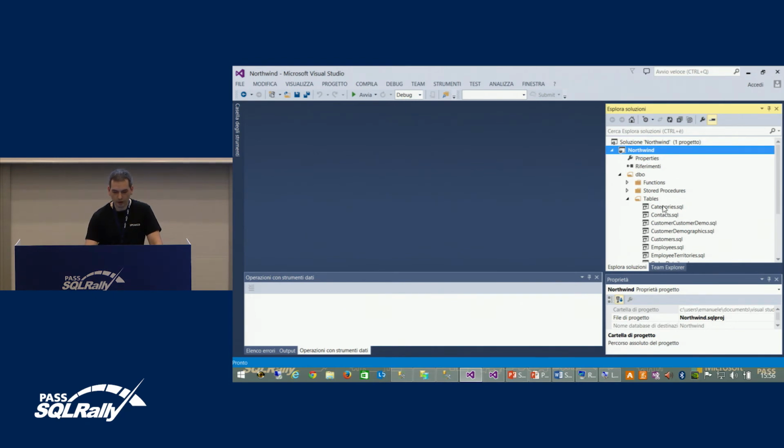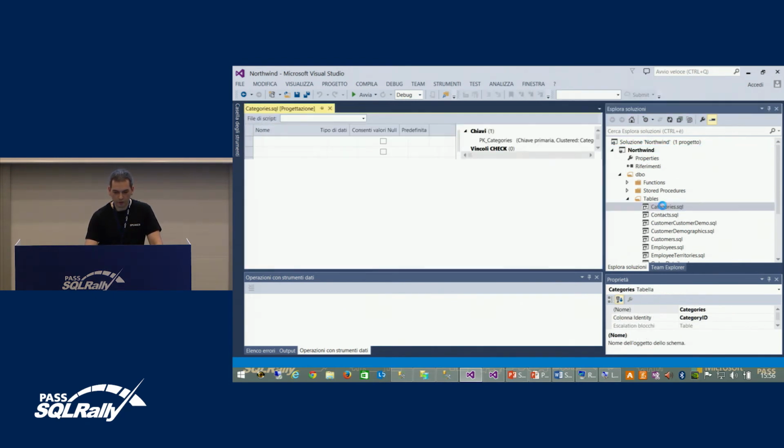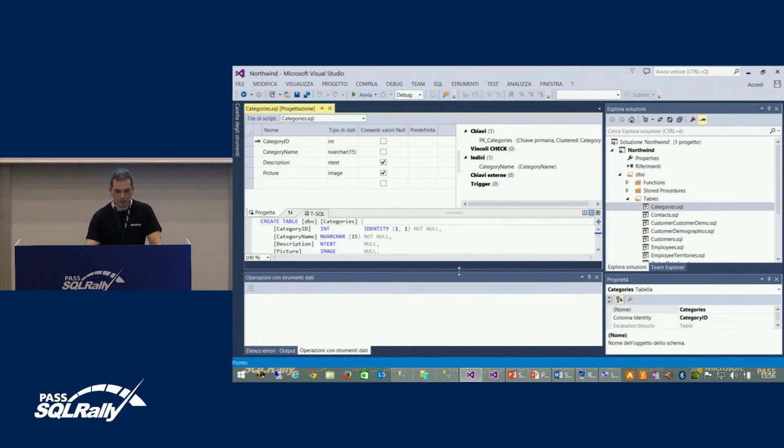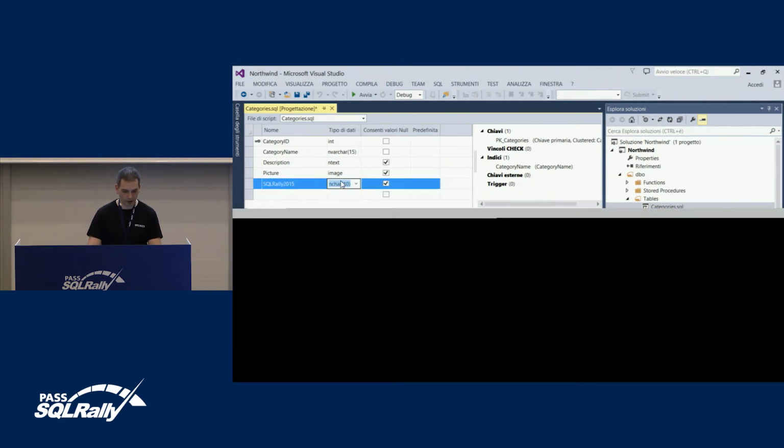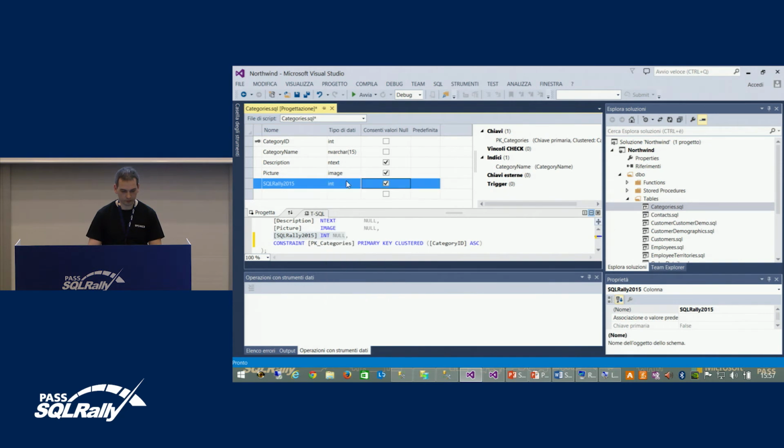In this example, I'd like to add a new column in the categories table. For example, I'd like to insert SQLRally 2015 as an integer nullable.